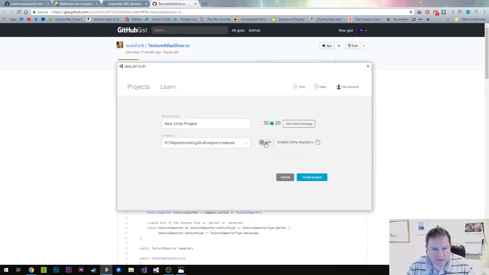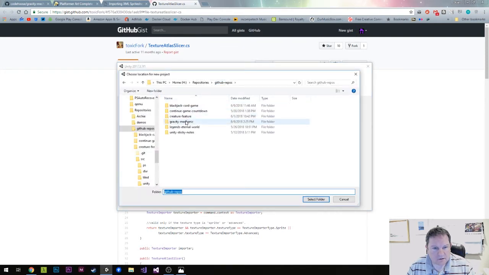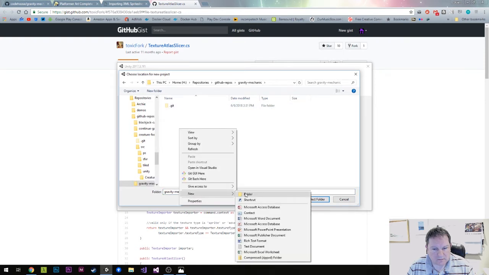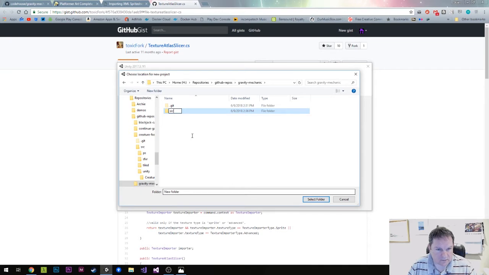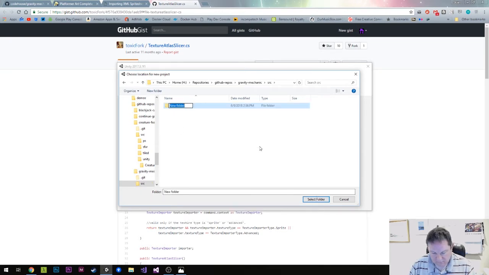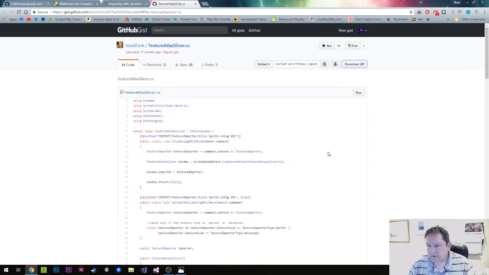Okay, so I want to create a 2D project, and I'll call it gravity mechanic. Select folder, gravity mechanic, create project.